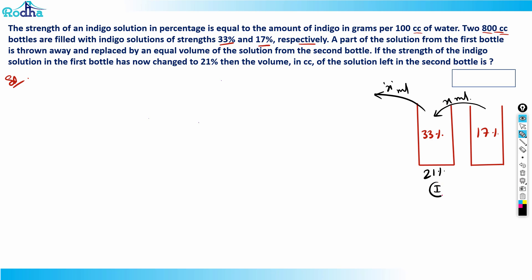Let's say this is bottle one and bottle two. We'll analyze bottle one because something is thrown away and something is mixed. This is a straightforward case of allegation. I've taught this seesaw method in the Rosa video of allegation - you can search Rosa and allegation to find that tutorial in detail.